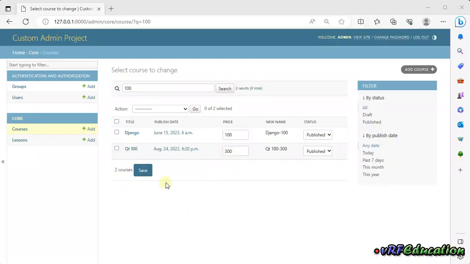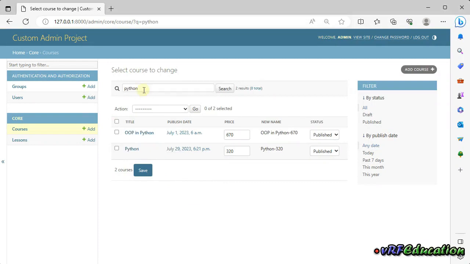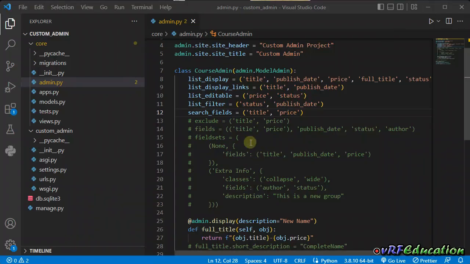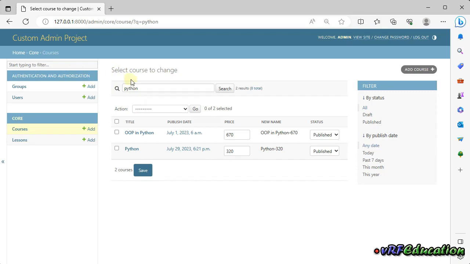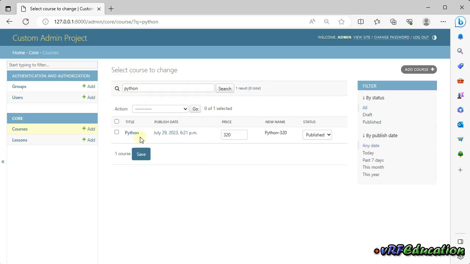We are also able to change how we are looking for items. For example, this time I'm going to change this item to Python. You can see we have two different courses with Python inside the title. Now I'm going to change the search so that I'm looking for the courses whose title starts with Python. So you can again use query operators here, just like you did when you were working with the SQL filter method. So I'm going to say title dunder, or double underscore, startswith, and if I run the search, if I refresh the page, here we only have one course that starts with Python, not two courses.